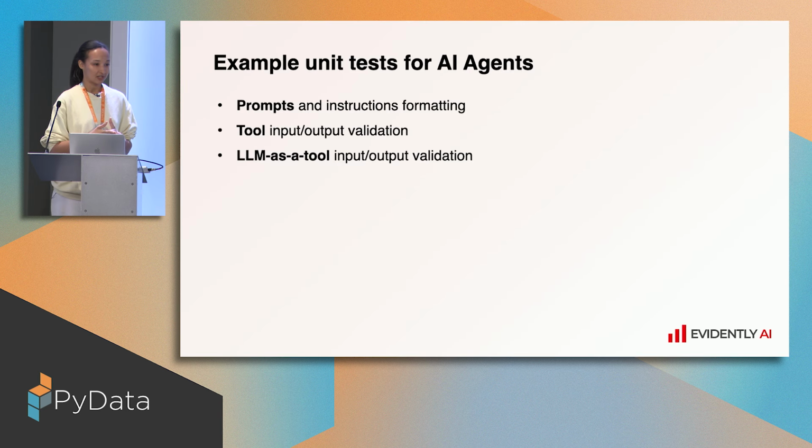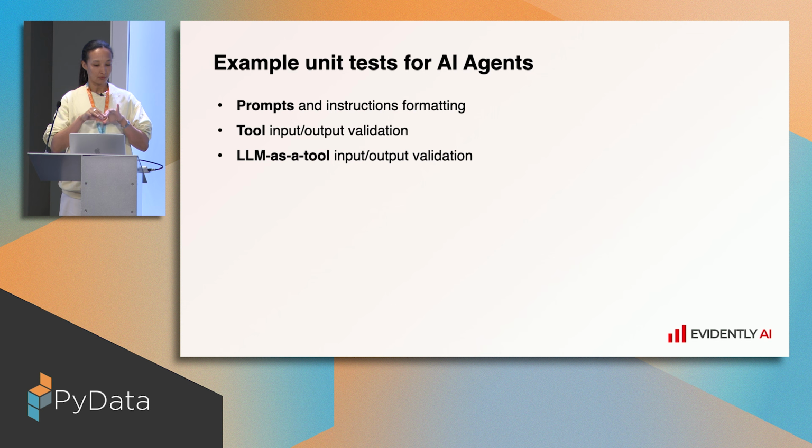When it comes to agentic systems, there are a lot of building blocks we use. But generally, we do a lot of prompting, right? Because that's how we instruct our agents on what we expect them to do. Also, we generally do have a lot of tools. It can be some robust tools like accessing a database to query and derive some information. It can be web search, or it can be some LLM as a tool, like maybe other agents, or maybe RAG systems, or maybe some completion systems, right? So those tools can also be non-deterministic.